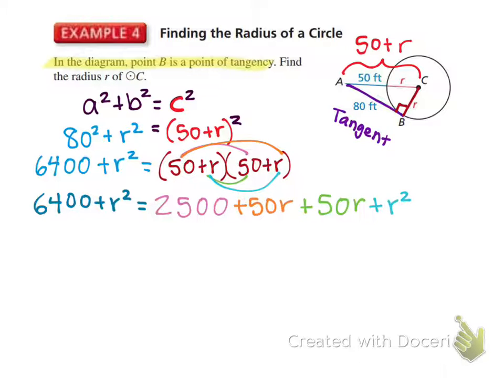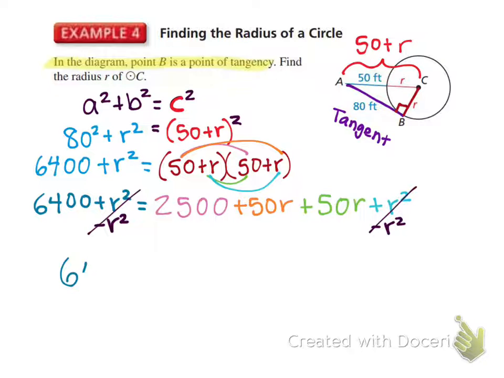I'll save us a little bit of writing. R squared is the biggest term here, right? So normally you try to move them to try to solve for that. But if I try to move r squared, what would I have to do? I'd have to subtract it. But if I subtract r squared on both sides, what happens to both of them? They cancel out. So you can just go ahead and work. We're going to go ahead and do that in one step.